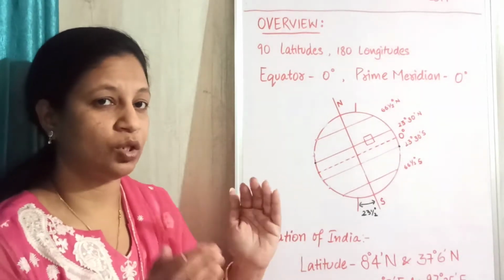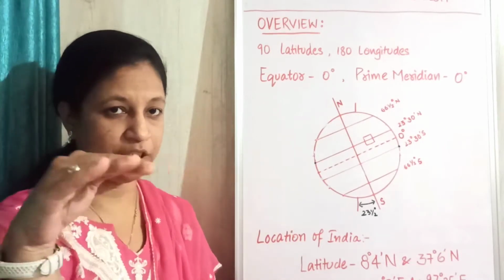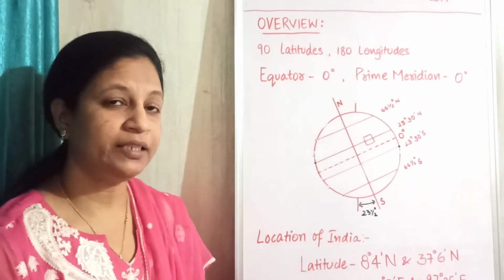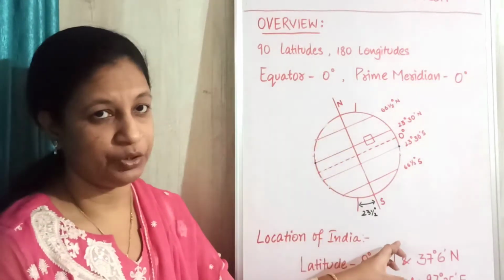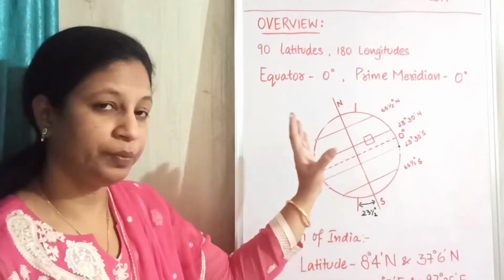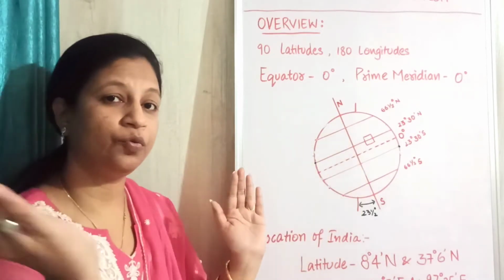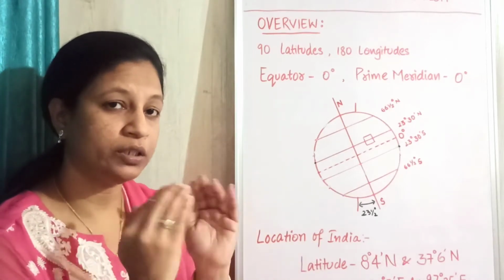Now look into this figure. Actually our earth is not straight and it is not directly cut into equal parts straight away like this and like this. We have drawn it in such a way saying that the earth is in a tilted form. So this is the inclination. This is the tilted form the earth is having, and it keeps this position even if it is rotating and even revolving around the sun. Rotating is, it is rotating on its own axis.